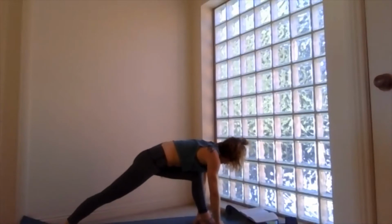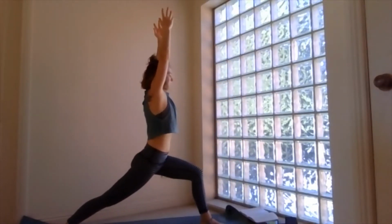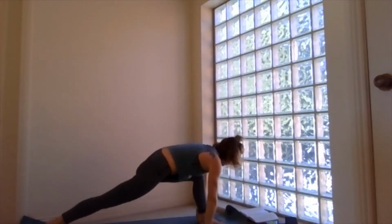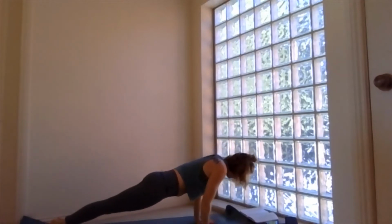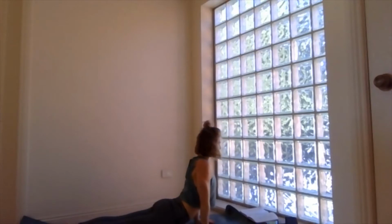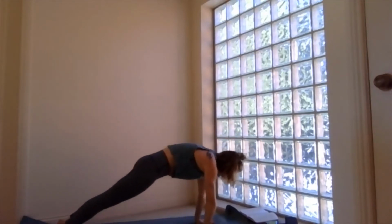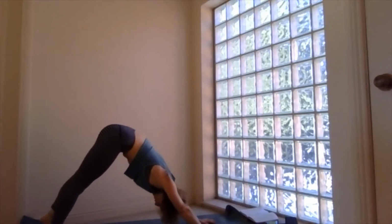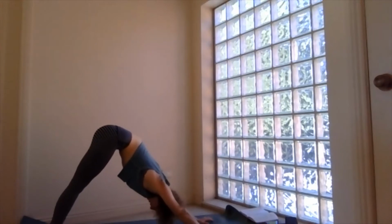Step back forward in Warrior One. Inhaling. And two hands to the air, Chaturanga Dandasana, high to low plank. Upward facing dog, listen to your breath, and follow it. Downward facing dog, push the floor out of the way as you exhale. Good guys, that's wonderful.